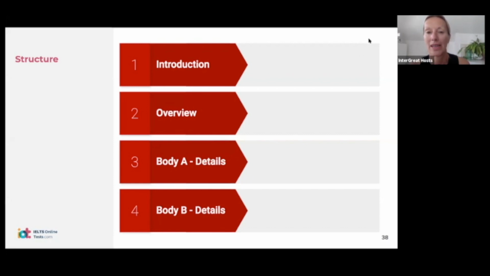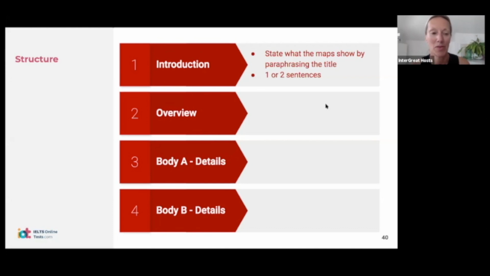Okay, right. So the introduction, what do you have to do? Yeah, it's not in the introduction, Ali, it's a separate paragraph. Paraphrase, right? So you need to state what the maps show by paraphrasing the title. Okay, as usual, in 1 or 2 sentences. So this is like the normal introduction for all these tasks.